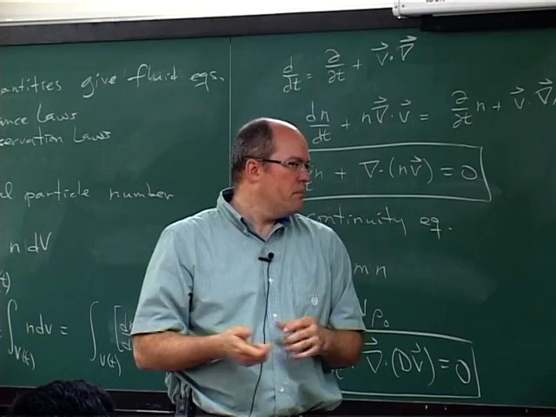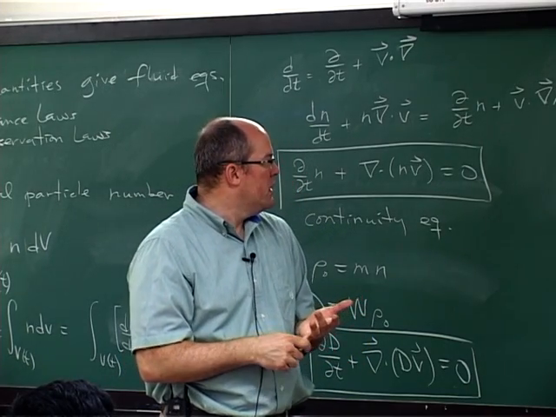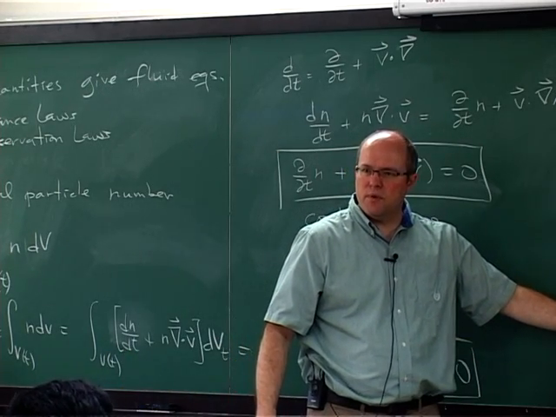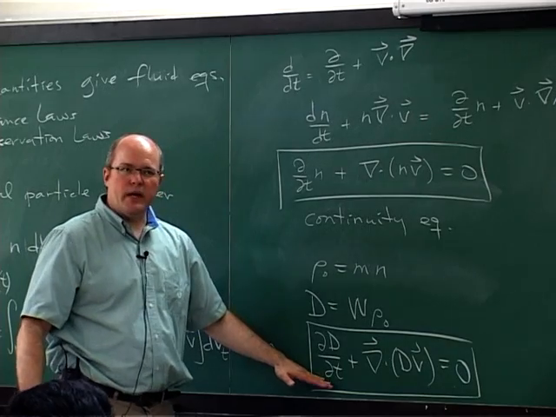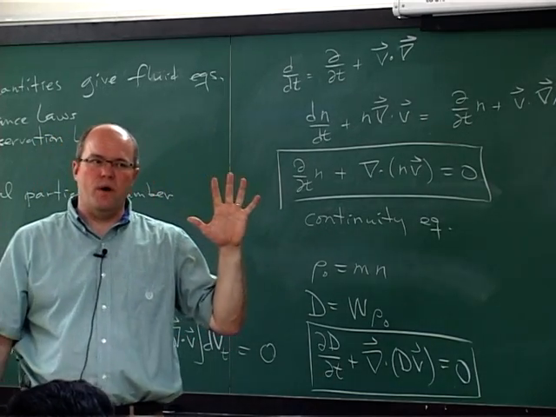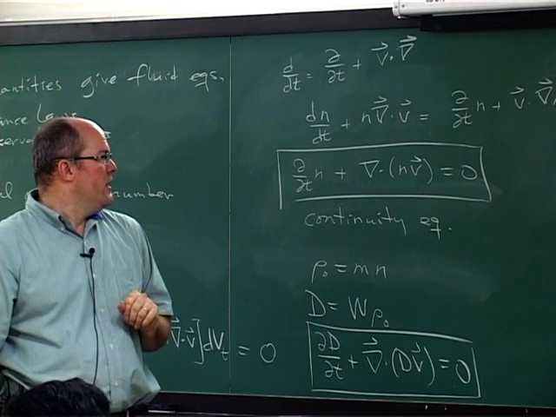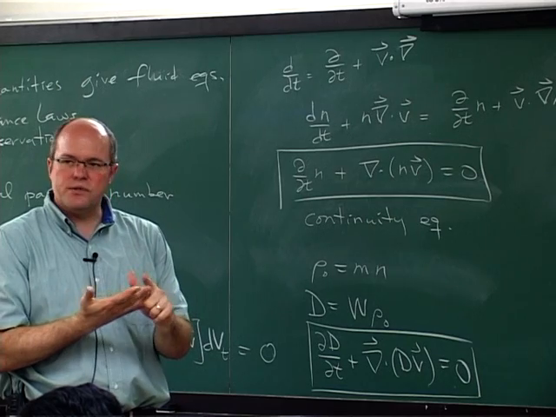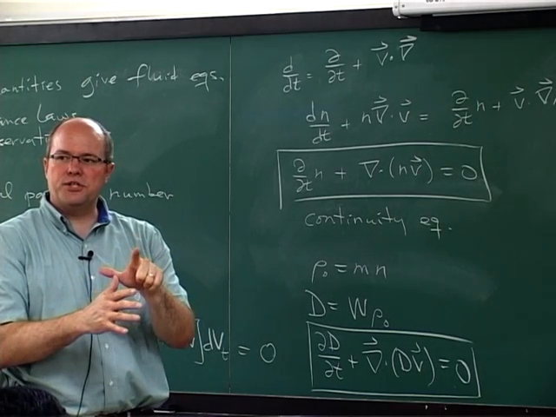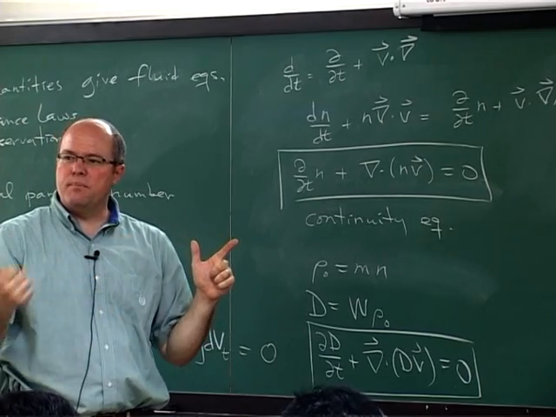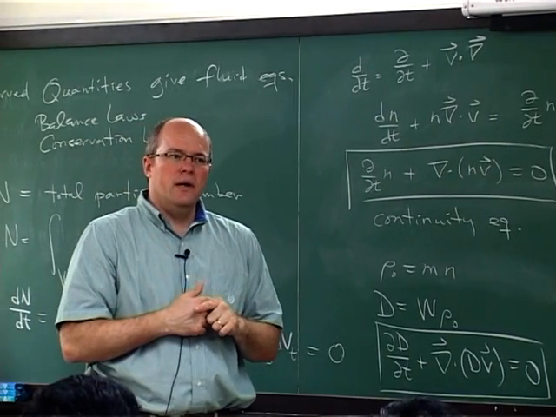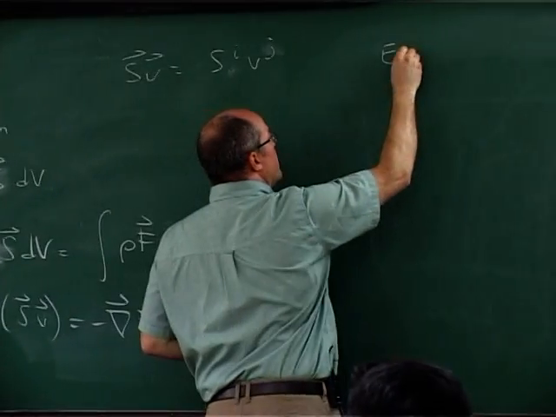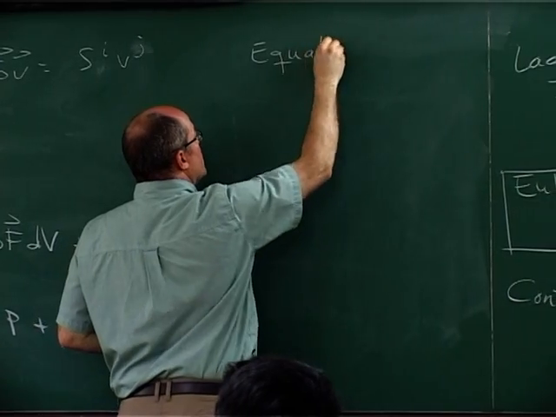If, for example, I counted them, I have 3 equations here, right? Because this is a vector equation. I have 1 equation here, and I have 1 more from energy. That's 5 conserved quantities that I'm basically following. And if I look at the primitive variables, I had 3 components of velocity. I had a density, I had a pressure. That's 5. But in addition, I had temperature and internal energy. I had at least 2 more. And so I need some additional information to close the system so that I can find everything I need. And that comes from what's called the equation of state.